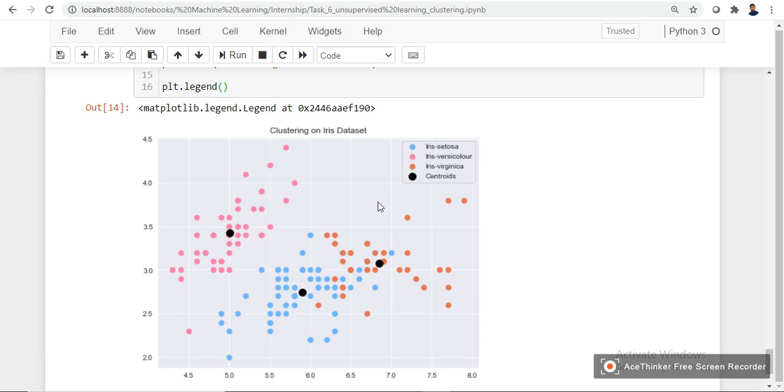I mean, iris setosa, iris versicolor, iris virginica. So these are the 3 different flower types with which the data actually is being clustered. So these are the centroids that represent where these 3 types of flowers are actually focused.